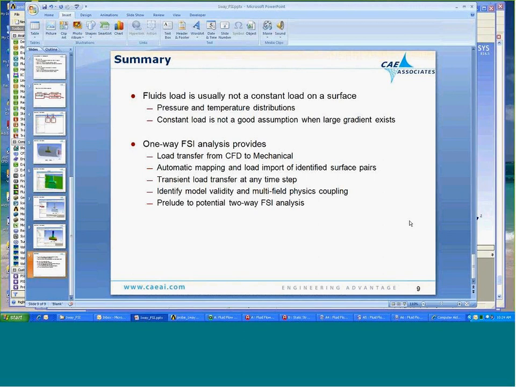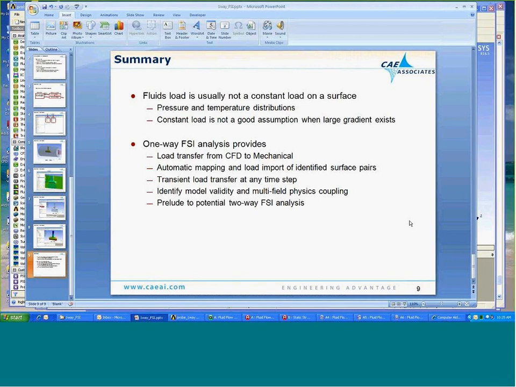And then, as a conclusion, we can use that as a prelude to a potential two-way FSI analysis. If the coupling proves very strong between the two components, for example, fluid loads lead to a large deformation on the structure side, and because of the large deformation, that creates a new boundary surface for the fluid solution, we need to take that boundary deformation into account. That obviously creates a new fluid solution for the next time step or next coupling step, and that forms a strong two-way FSI analysis.